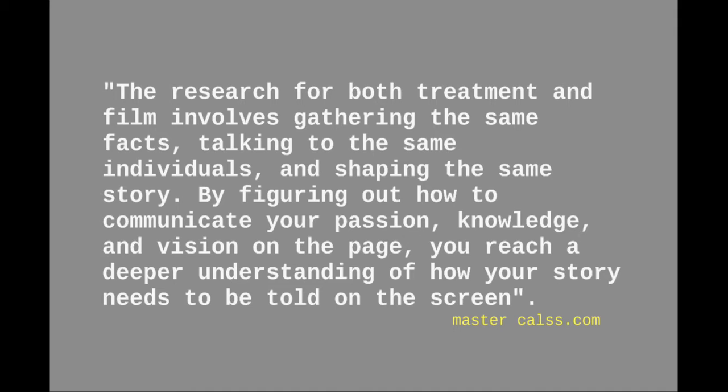Now, this information, as you can see, has been gleaned from a website called masterclass.com, and there is other important information there. So I advise you, if you really want to, you can have a look at that to get a better idea. While masterclass.com reflects on the approaches of a screenwriter, a lot of the information there could also be crafted to aid in writing an animation treatment as well.